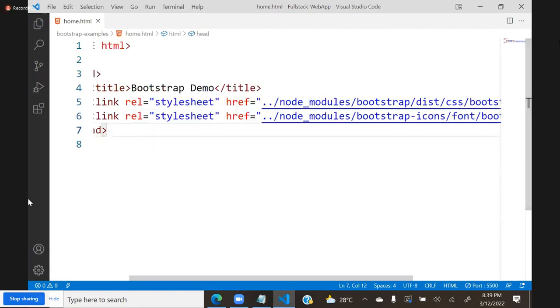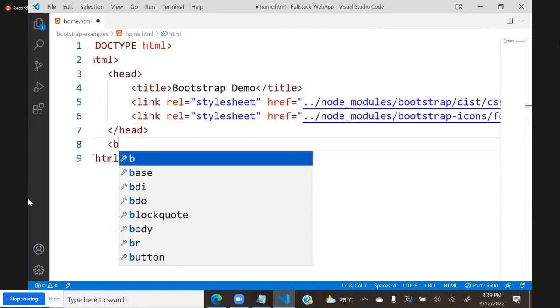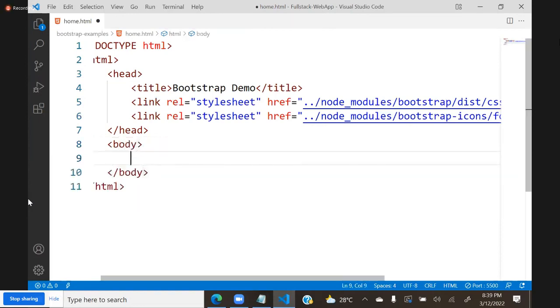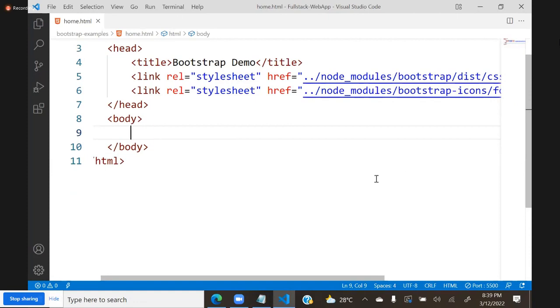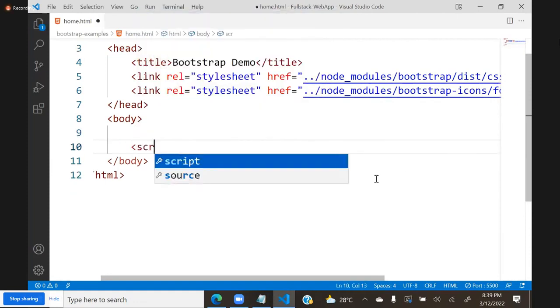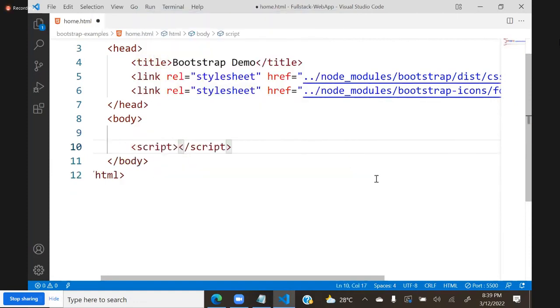After that, in the body section, you have to link the script files. As per Bootstrap standards, actually script and CSS can be linked in the head section or the body section, as I already told you.